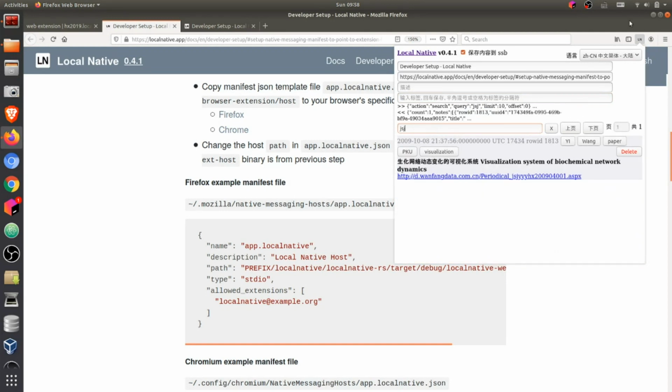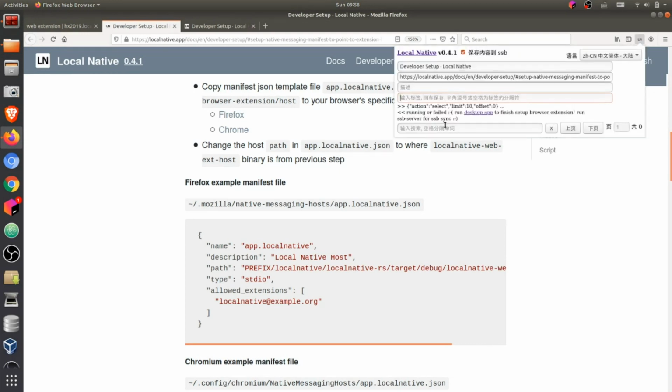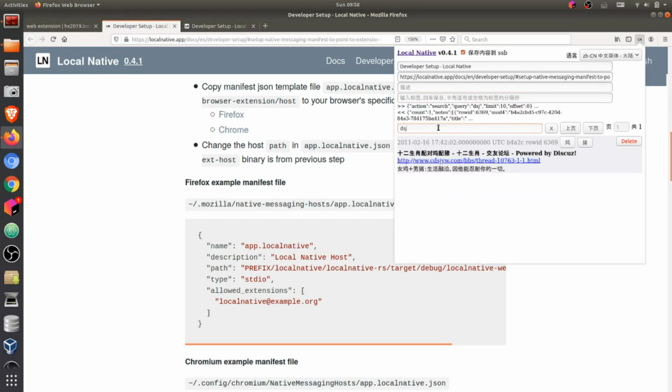So in order for that to work, the browser needs to know the location of that host, which is that file, which is configured in this configuration file, which is called a native messaging manifest file. Why is it called a native messaging manifest file? Because every time you do something here, it sends a message to the host, and it comes back with the results.